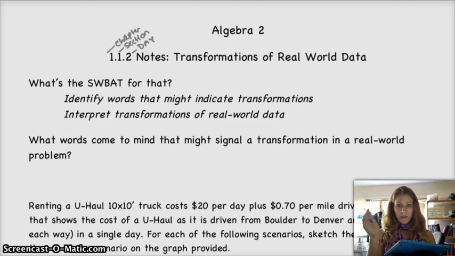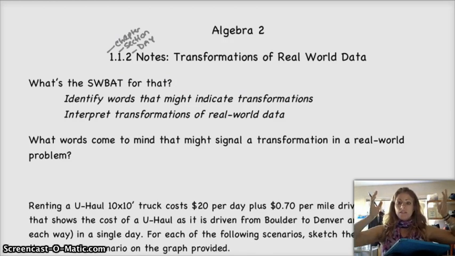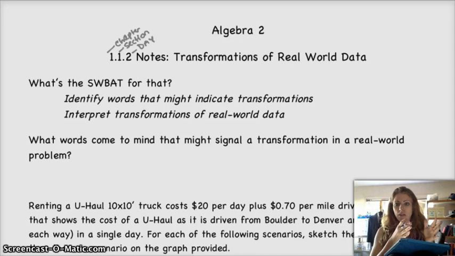Now think about the transformations that we have. We have translations, reflections, and stretches and compressions. So you may not exactly use the word translate, but you might use the word increases by $10. If you have money, the price of an object, if it increases by $10, then you're increasing by a certain amount each time. That would be a translation.